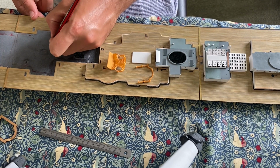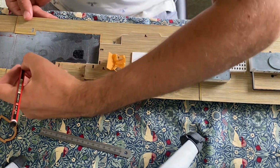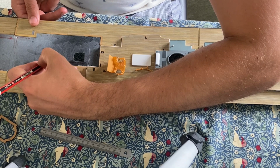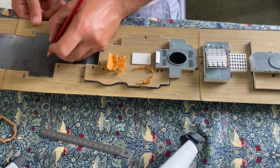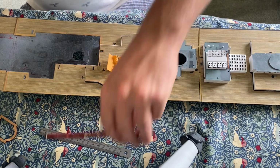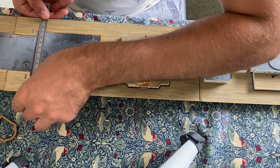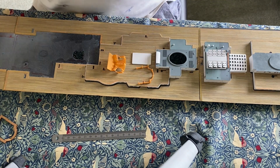There we are. I know it's not particularly obvious on the camera. But the nice thing about pencil is it has this sort of sheen to it, so when the light shines the right way, you actually can see it quite clearly. Okay, there we are, and I'll do one final measurement. It's 54.5. That is 54.5. Excellent. So I've now got my aperture, just need to cut it out.